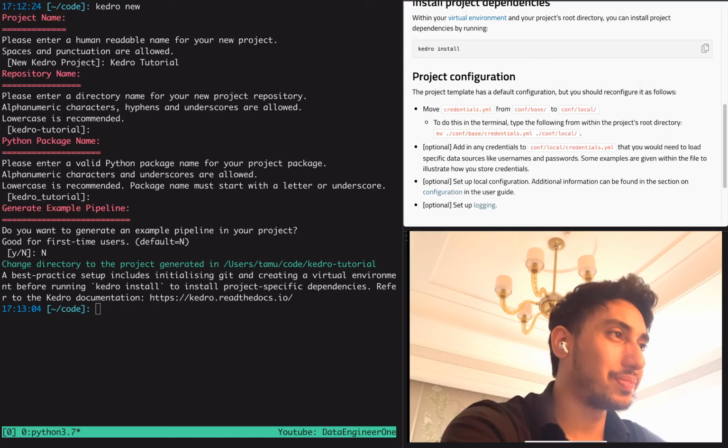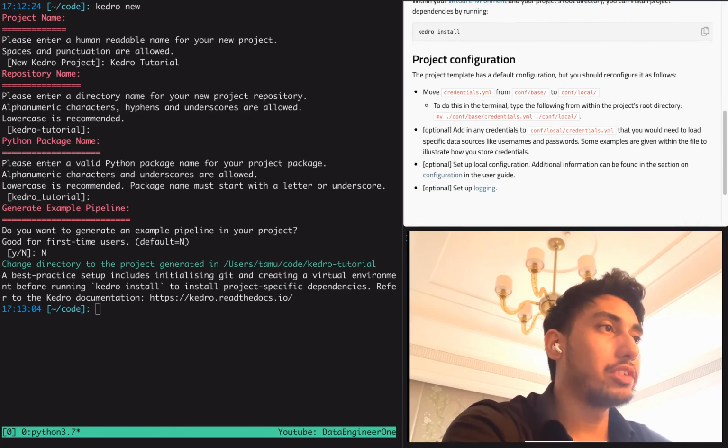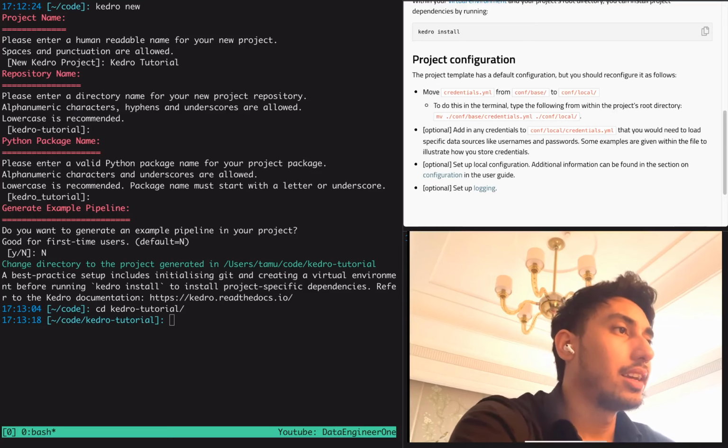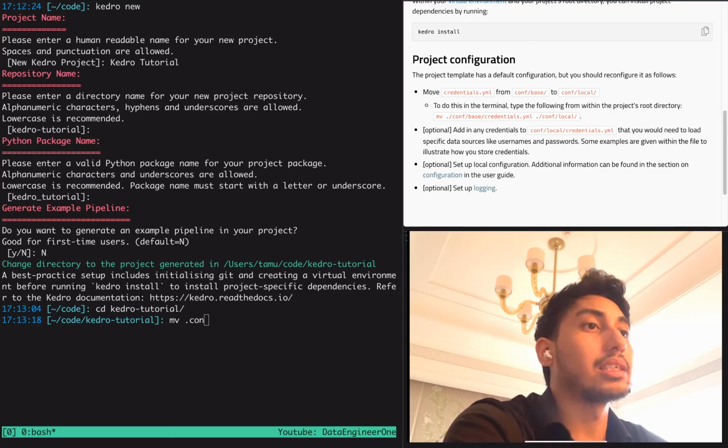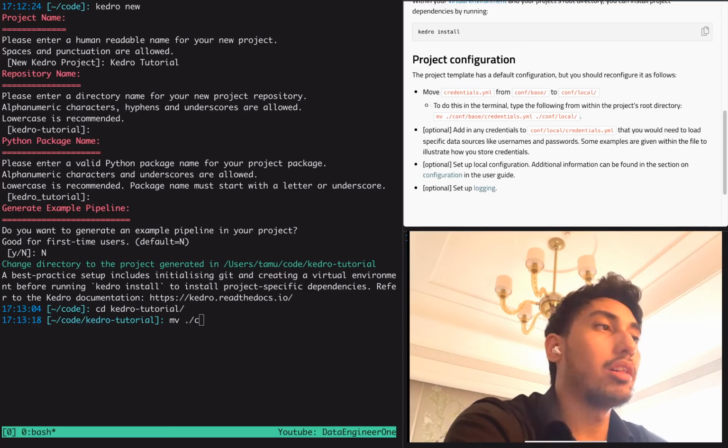Okay, cool. So whenever you start these projects, what you should do after you cd into the folder itself, which is Kedro tutorial, you can first move, as it says here, the credentials YAML from the base to the local. This credentials YAML file is the file that's actually supposed to contain all of your credential data.